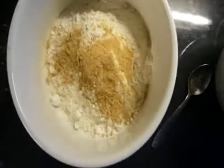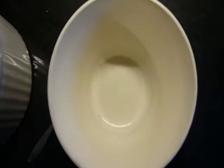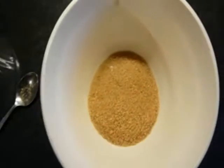So now we have to move on to the other bowl for step number 4, where you have to grab the sugar. I prefer using raw cane sugar, as I really like the taste better than regular sugar, and it's much healthier and stuff. Anyway, right, after measuring that out, you'll be wanting 100 grams of it. 100 grams of lovely, lovely sugar. That's right, and put that in there.